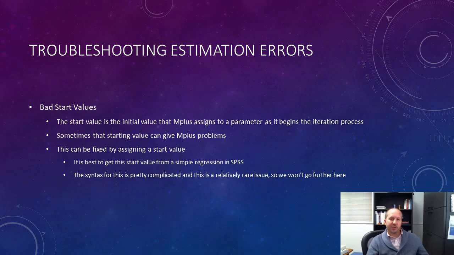The syntax for doing this is pretty complicated, so I'm not going to give that here. And it's pretty rare that you'll have to change a start value. I've never had to do that before, and I know, talking to other researchers, that this is really, really rare. So if you have to deal with this, come and talk to me and we'll work through it together. But doing the other troubleshooting steps on the last slide should be able to fix any problems with estimation in your model.